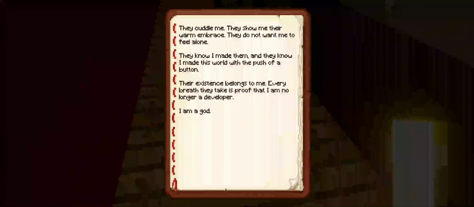They cuddle me. They show me their warm embrace. They do not want me to feel alone. They know I made them, and they know I made this world with the push of a button. Their existence belongs to me. Every breath they take is proof that I am no longer a developer. I am a god.